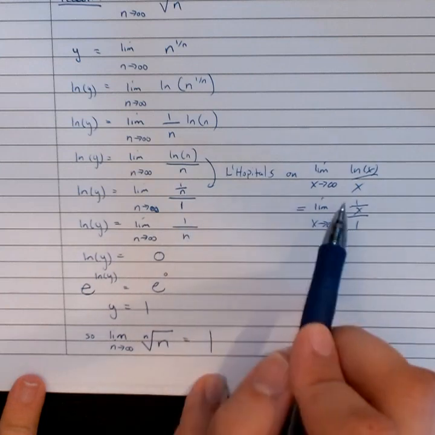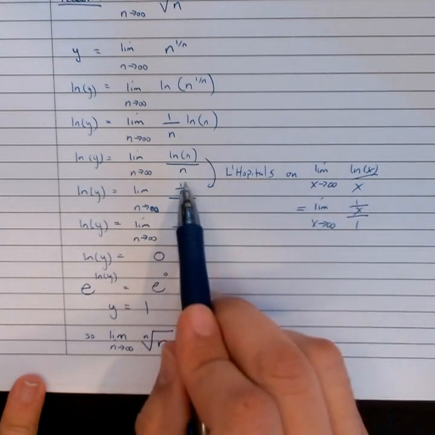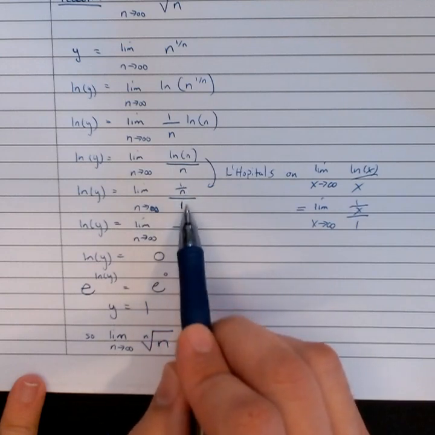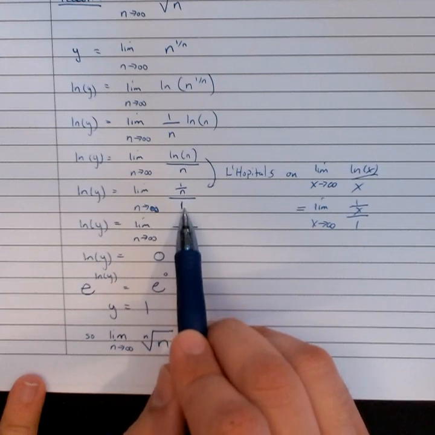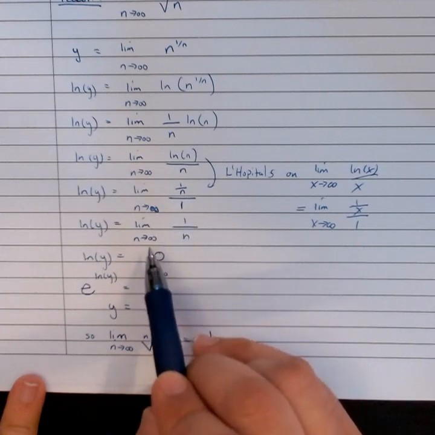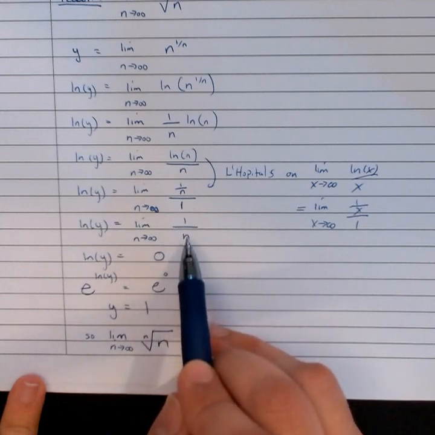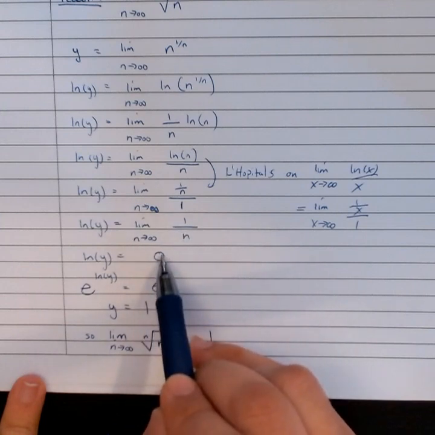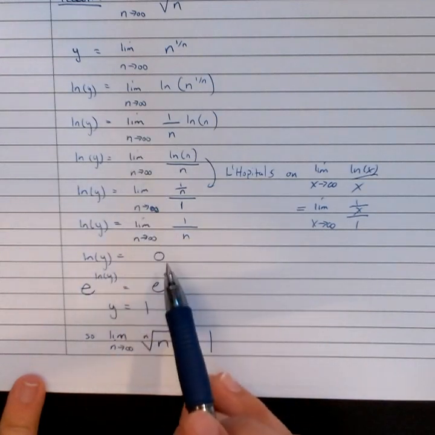But it does give us a nice result. 1 over x over 1, take the limit. Okay, so for the discrete case, 1 over n over 1, take the limit. Here, 1 over n divided by 1. Let me just write that as 1 over n. And now from Cal 1, we know that the limit as n approaches infinity of 1 over n is 0. So at the end of all of this, we get the natural log of y is equal to 0.